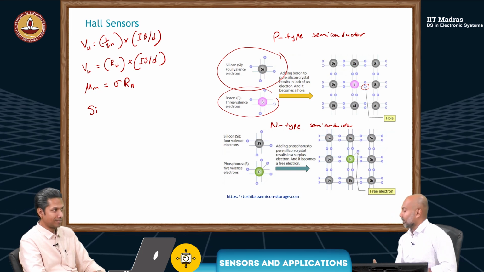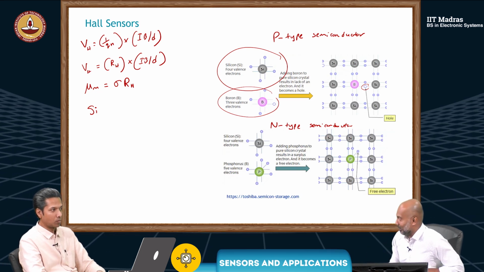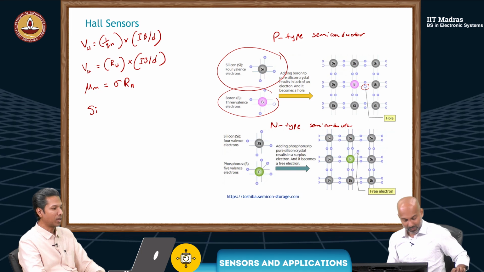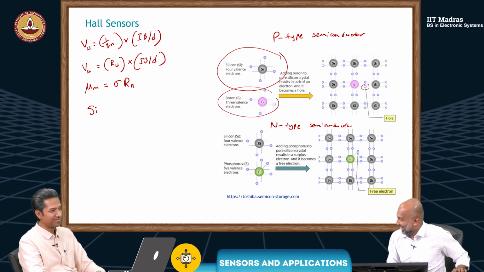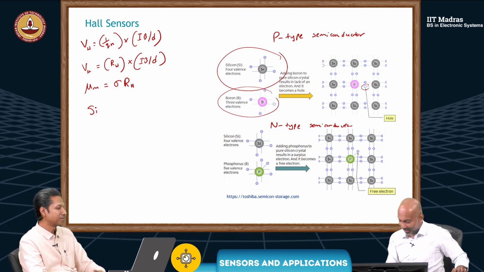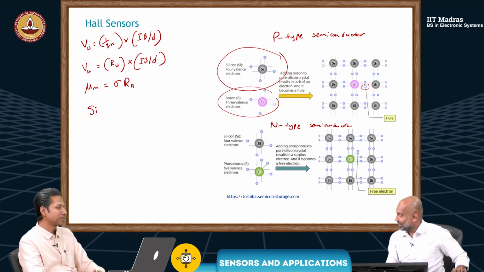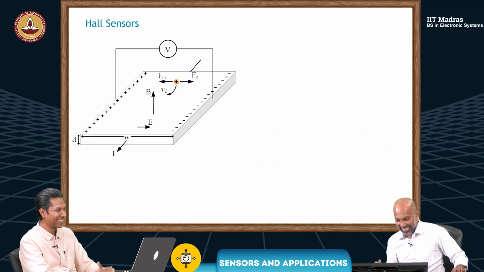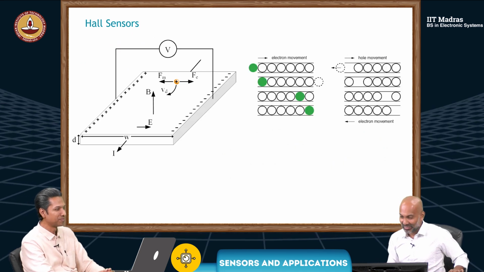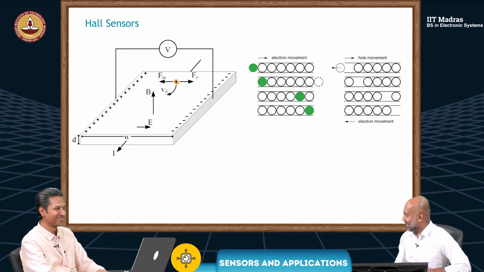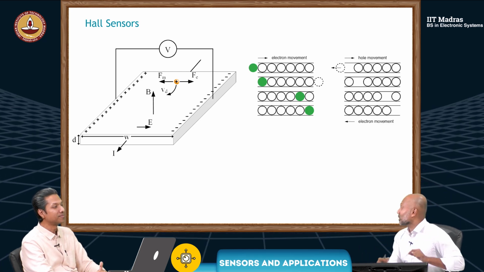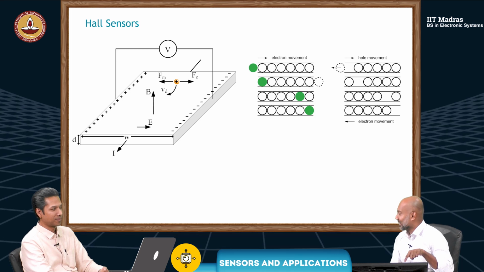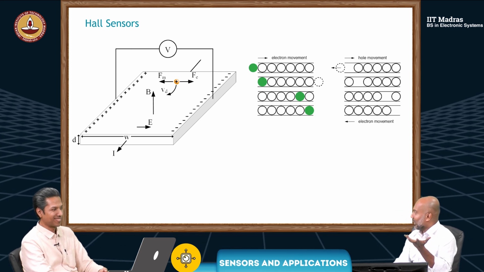The negative type is easy to understand, right? Because an electron is negative. Why is this a positive type? One electron is missing there, so it's a hole. But what moves this? That absence is moving. No, that's a really good point. The absence is moving. Yeah. So I mean, I thought because when I first started studying this, I was a bit confused. It's like, how can a hole move, right?